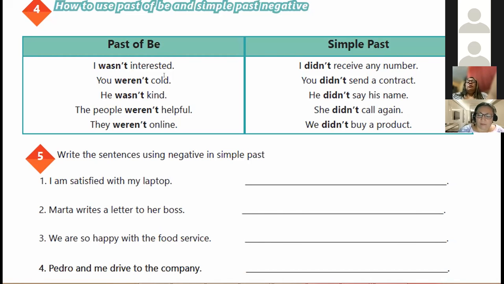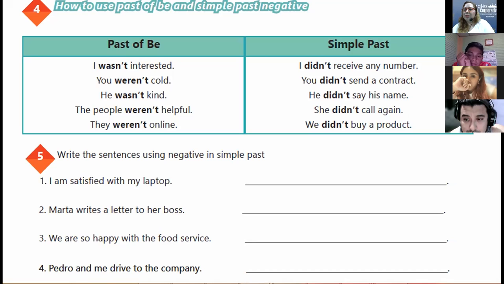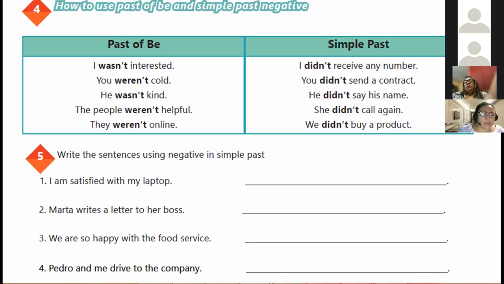You weren't cold significa no tenías frío. Okay, no tenías frío. En inglés no decimos you have or you didn't have cold. Si usted le dice you didn't have a cold, está diciéndole no tenías gripe o un resfriado. Okay, así que para decirle a alguien que tenía frío o que no tenía frío, usamos was and were. Okay, usamos el be, el to be.